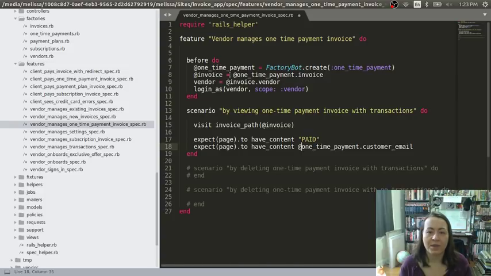Okay, so I think that's what we're gonna do right now so that we have access. Okay, well, we're gonna run this guy. Vendor manages, I still expect it to fail. It's gonna fail at have content paid. And let's run it.